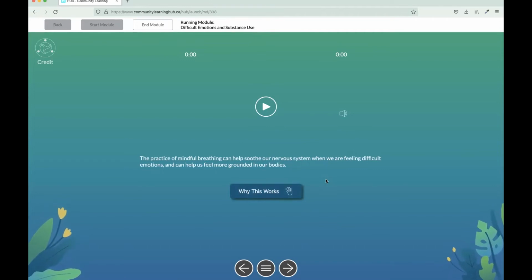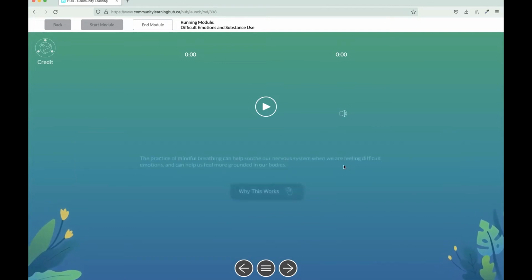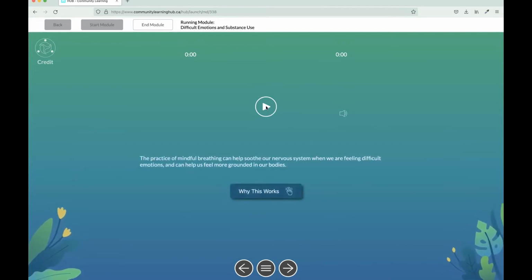Now, if participants are reluctant to participate in the activity, you can select the Why This Works button, and it just gives a little bit more information as to why they might want to try it. I'll give you a sample of what the practice looks and feels like.